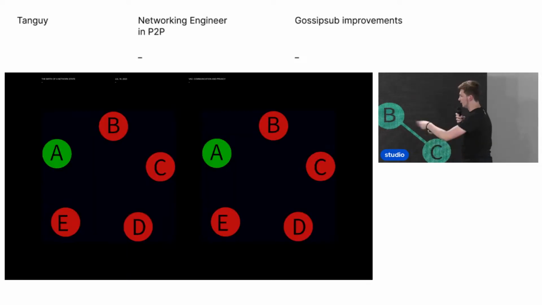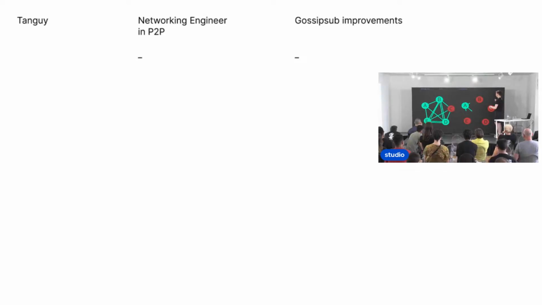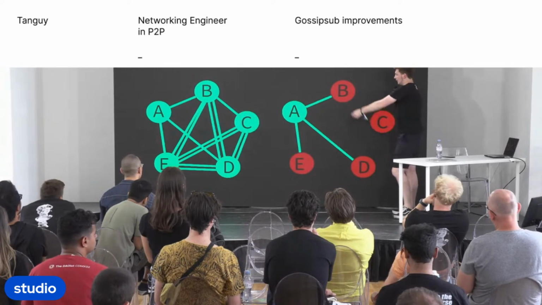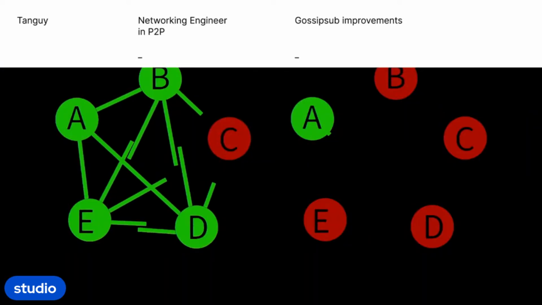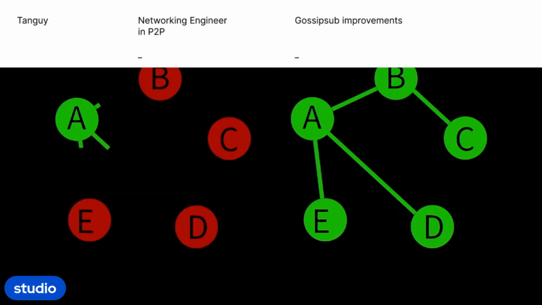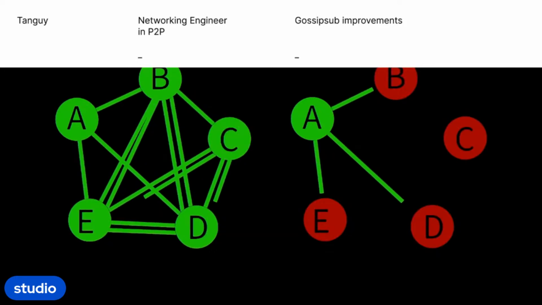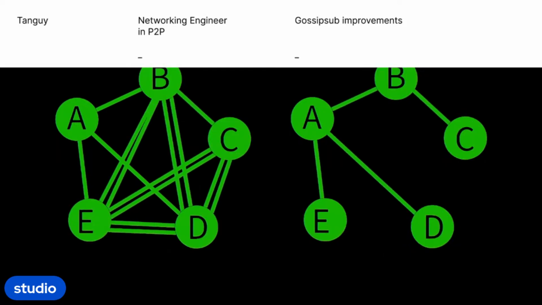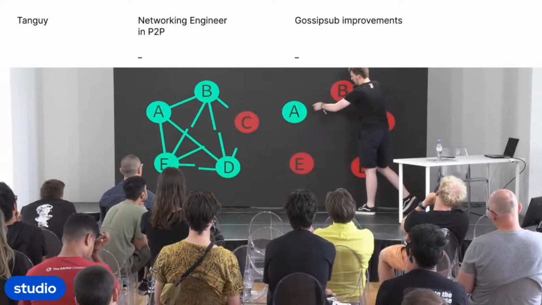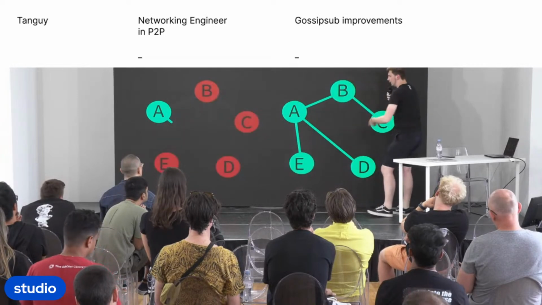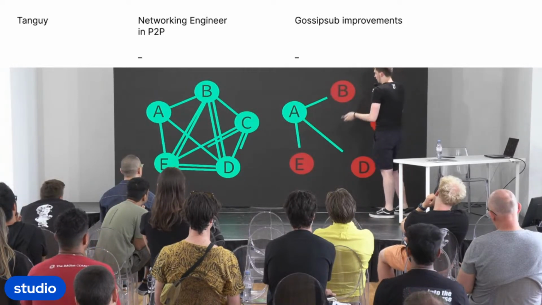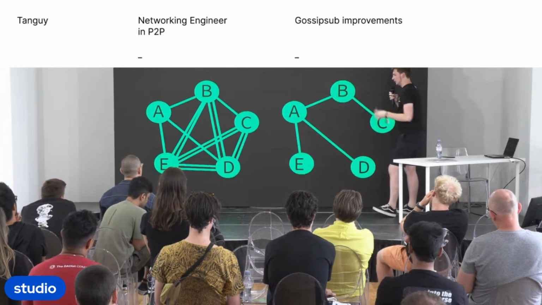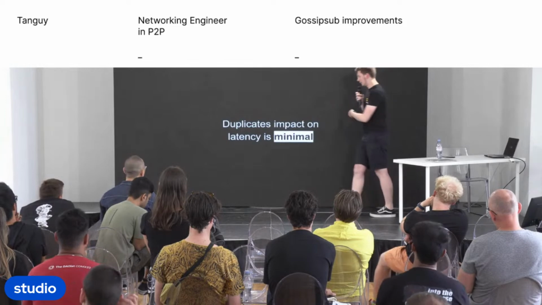If we look at a beautiful graph again, what you can see is that without duplicates, B is going to be very fast to send this message to C, because all of its bandwidth will be focused on sending this message to C. But the first hop, which is sending from A to B, is still going to take the same amount of time, because obviously at this point, no one in the network has the message. And so yeah, the duplicates are nice to avoid bandwidth, but it will not help you with latency. That's kind of the point of what I'm trying to say here.